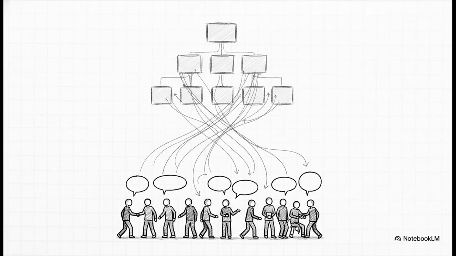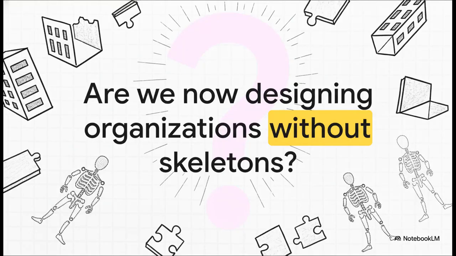In fact, some of the more modern theories are suggesting we might be thinking about this whole thing wrong. Maybe structure isn't a fixed blueprint you decide on from the top down. Maybe it's something that's actually being created and recreated every single day through the routines, the habits, and the simple interactions of the people doing the work. Which leaves us with a really fascinating final thought for this explainer. In a world of remote work, temporary teams, and fluid collaboration, what happens to the blueprint when the building itself is always changing? Are we moving toward a future of organizations that don't even have a skeleton? That's a question today's leaders are trying to answer right now.